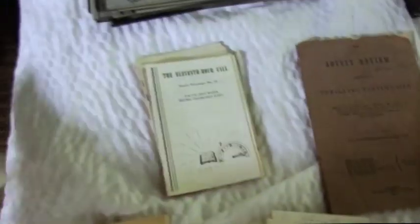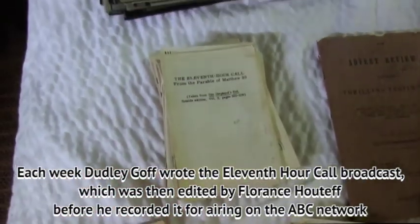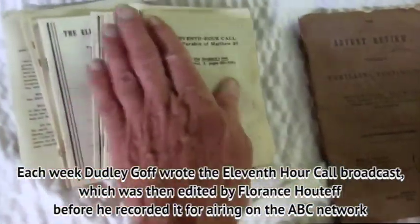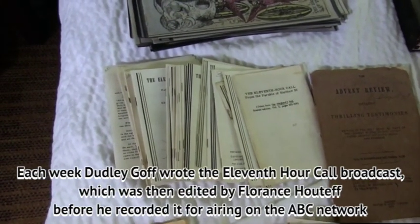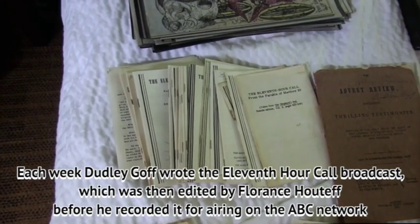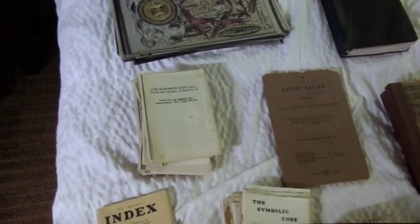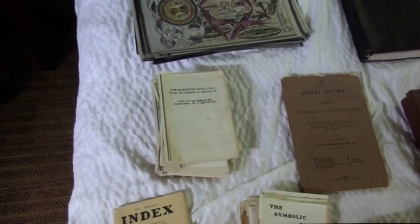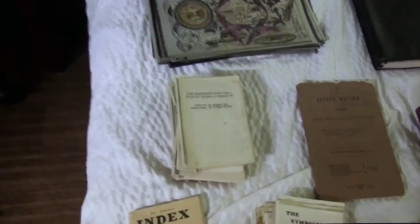Something else of interest, these are the tracts called the 11th Hour Radio Message, and this is when Florence completely remodeled the original Shepherd's Rod and gave out this in turn. All of this literature reinterpreted the word church, referring to the Seventh-day Adventist Church, to mean all the Protestant churches. So that's when they decided to take the message to the Protestant world with the radio program. And Dudley was part of that, and in the interview we'll discuss more of that. But they have this literature down in Salem at the Davidian Rest Home. So I've seen that before.